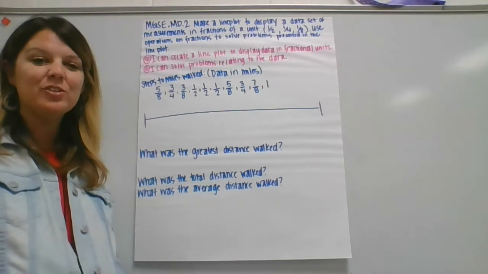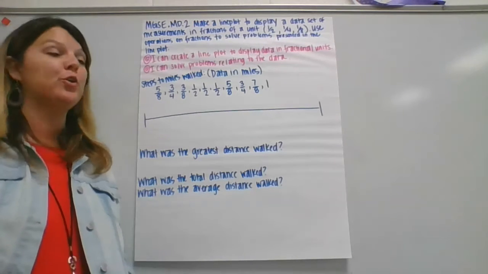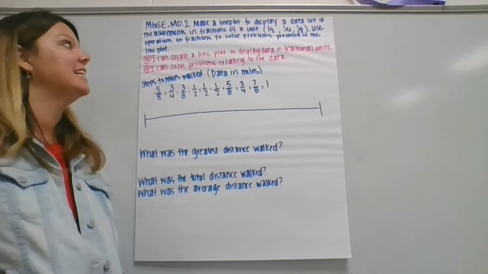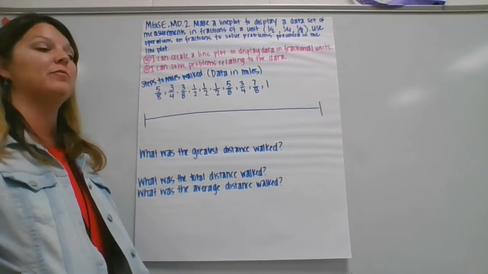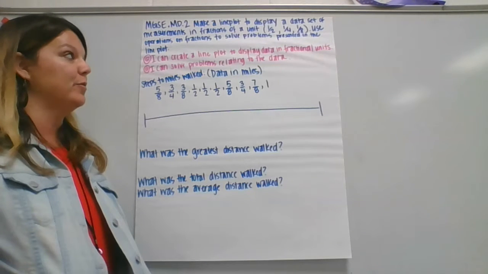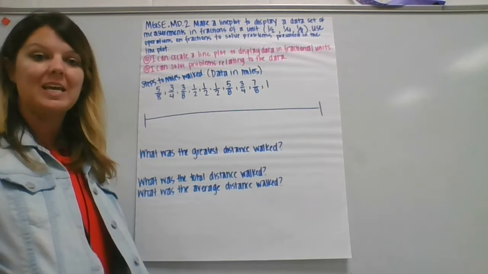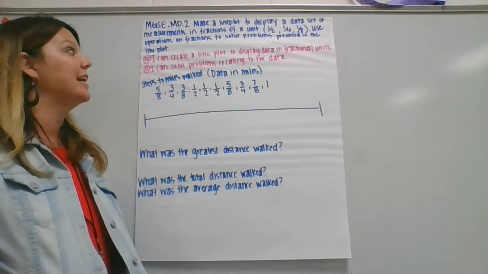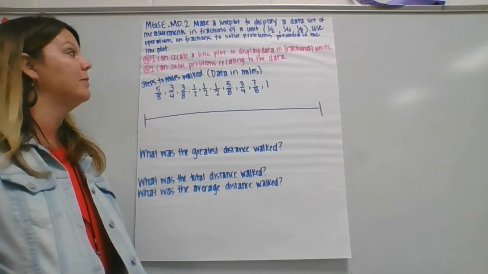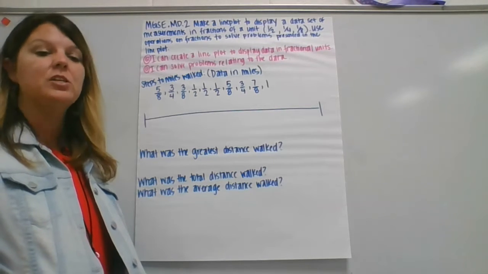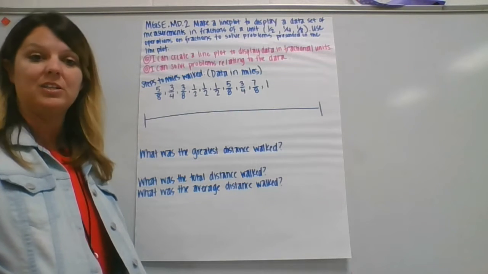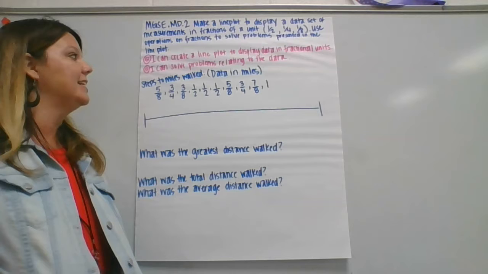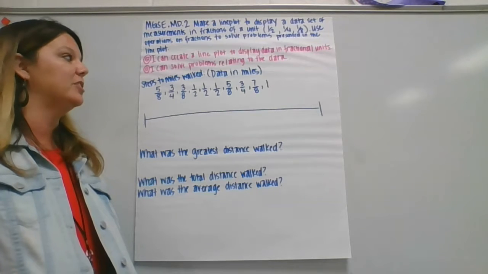Hi guys, this is your digital anchor chart for MD2, which is a 5th grade standard. It says that you can make a line plot to display a data set of measurements in fractions of a unit in halves, quarters, and eighths. Use operations on fractions to solve problems presented in the line plot. So the first learning target is that you can create a line plot to display data in fractional units. And the second one is that you can solve problems relating to the data.